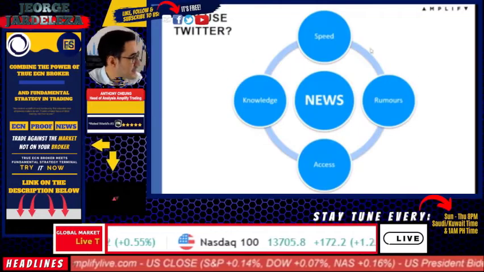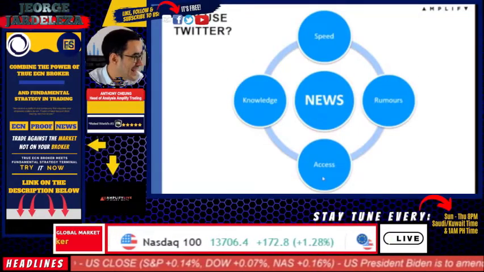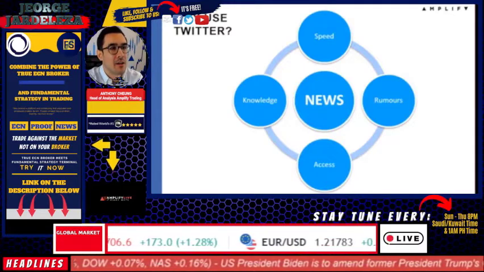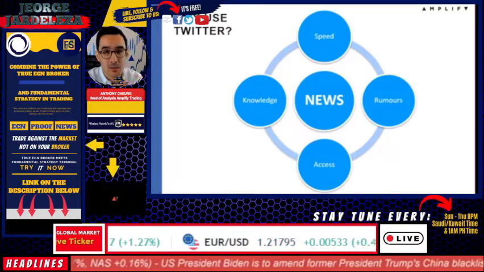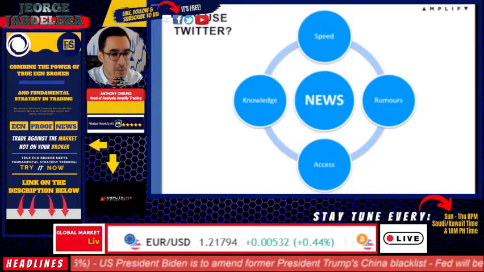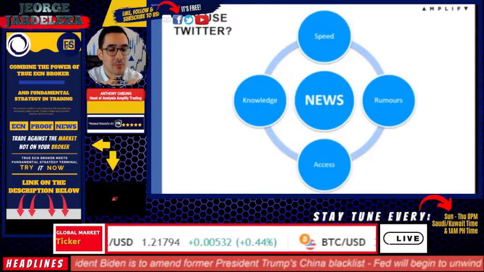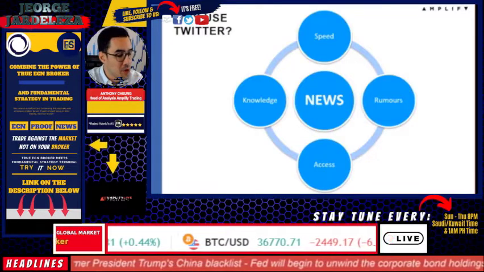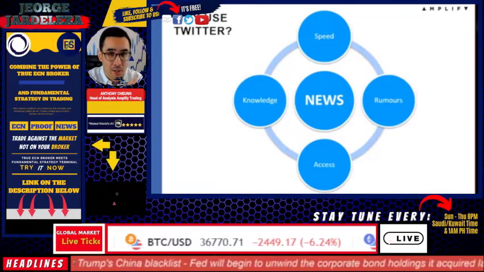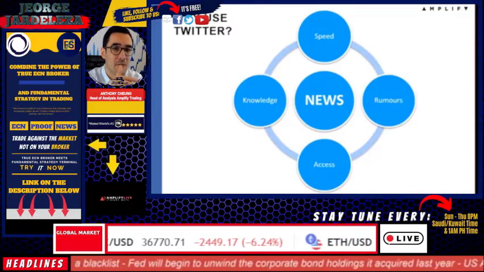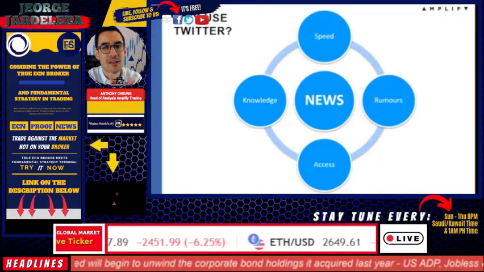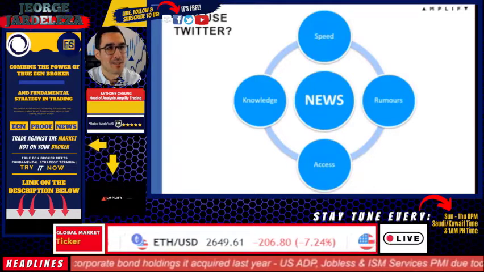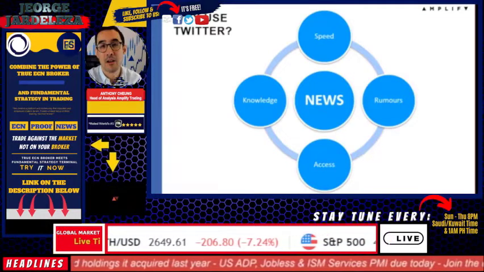The other thing that Twitter is so good at is accessibility. That's why I've put access there, is the idea that you can just have this on your mobile. So when you're going about your business, for me, I'm on the commute into the City of London every morning, I can just jump on my phone, I can look at who I follow, because who I follow is a curated feed of bespoke individuals, hand-picked, that talk about the things that are relevant for me.